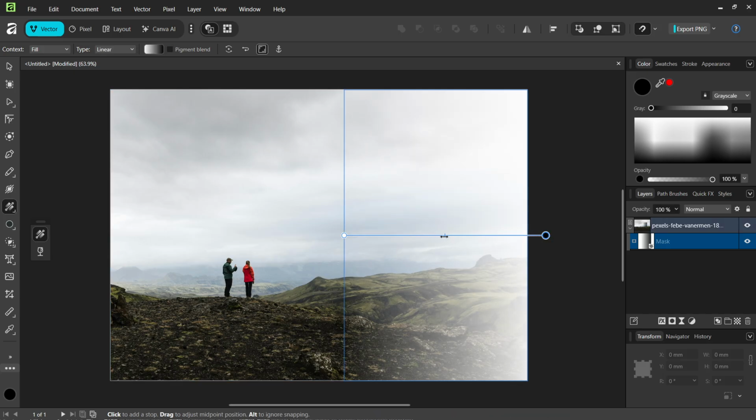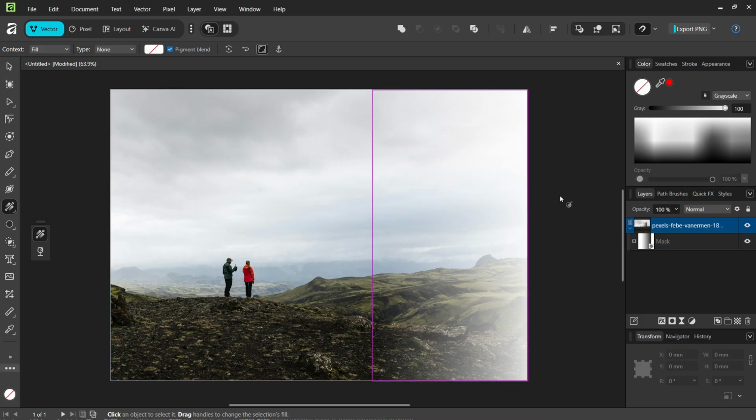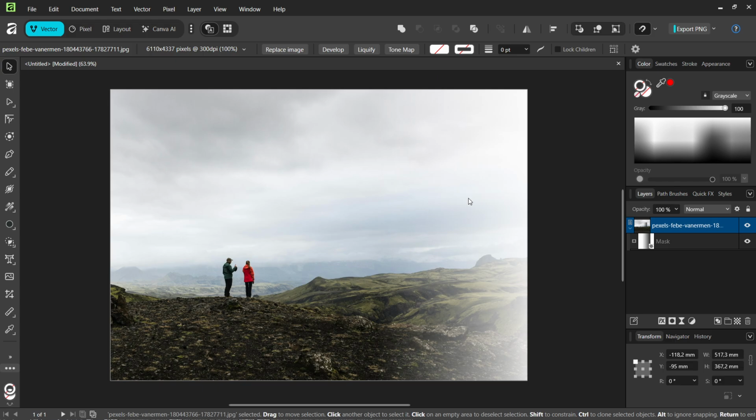You can then also adjust this via this little line over here. You can put it to the left, to the right, and it's going to basically adjust the positioning of your current fade. And then you can also change the angle by going up or down over here. This is kind of going to adapt your fade over here. So that's the first way to do it, and of course that is if you are just using one image and you want to kind of fade it out.